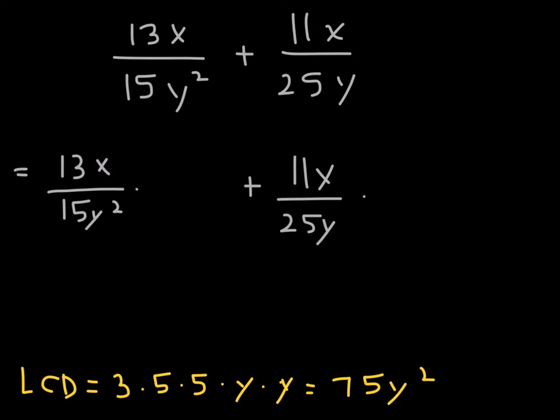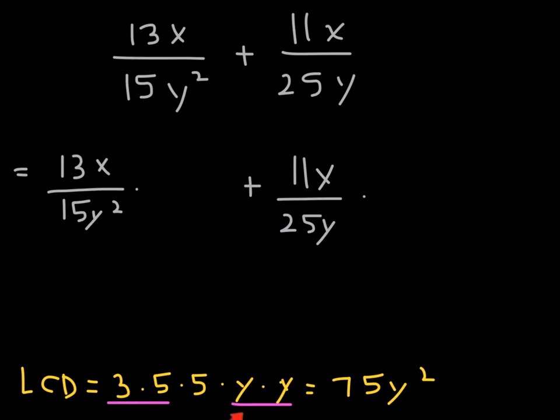Okay, so then the question becomes, what do you multiply this denominator by in order for it to become the LCD? 15y squared times what gives me 75y squared? Well, this is what I want you to see. This much right here that I'm highlighting, that much that I just highlighted is 15y squared, right? So it's right here in the prime factorization. This is why I'm such a fan of prime factorization. This is 15y squared, so the answer is right here in front of you.